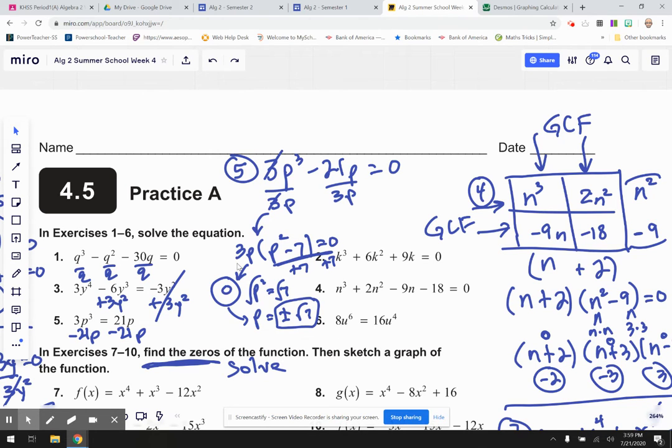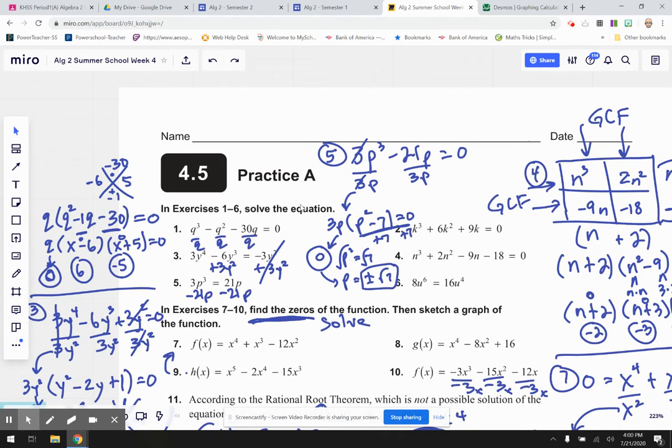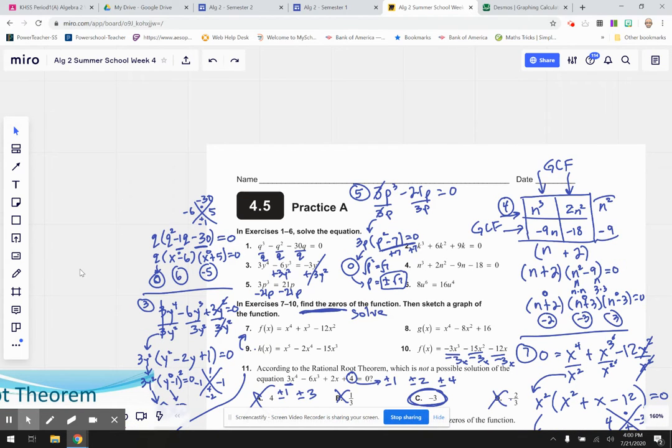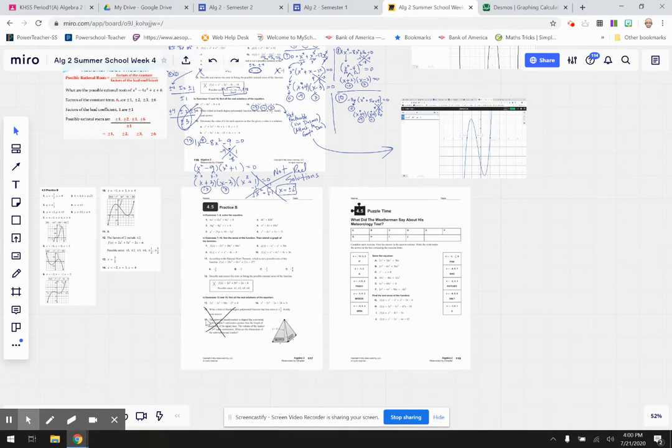I'm not going to do 6 because it's very similar to 5, so you can do it the same way. But you don't have to do that one. Just do the ones that you see me do on the video notes. And then on practice B, you're going to do all of them except for like the last problem. So on practice B the last 2 problems you can cross out, but the rest of them you need to do.